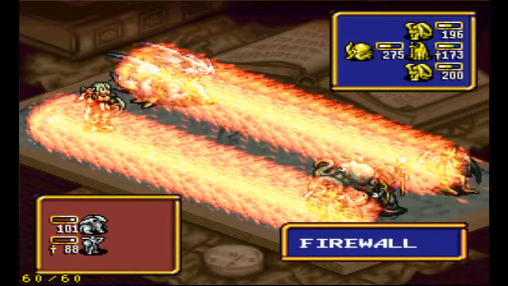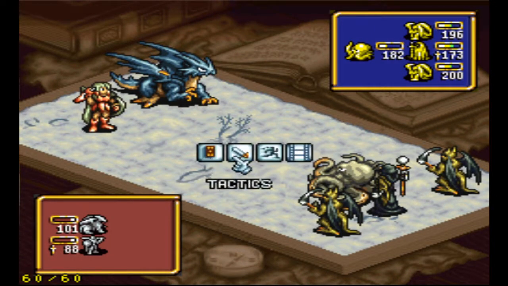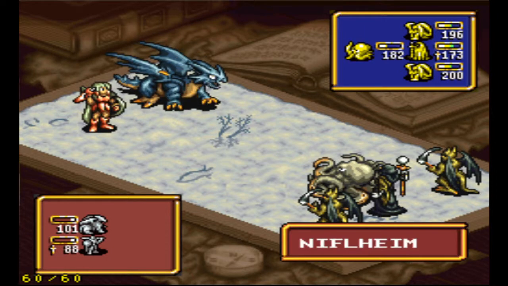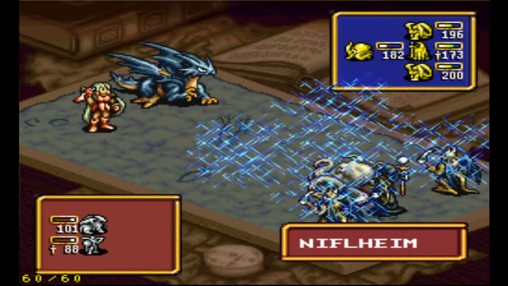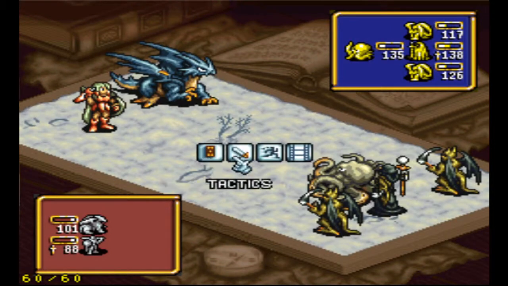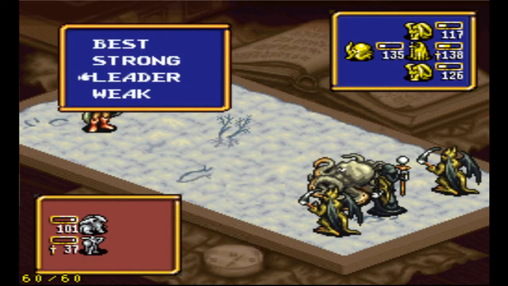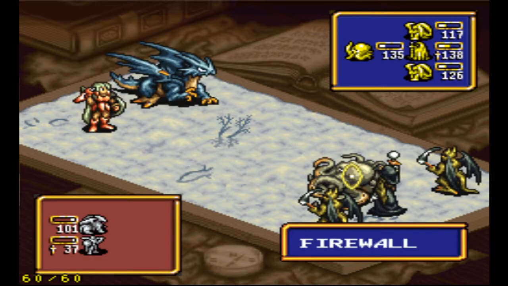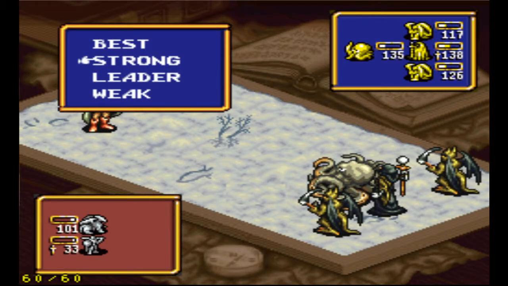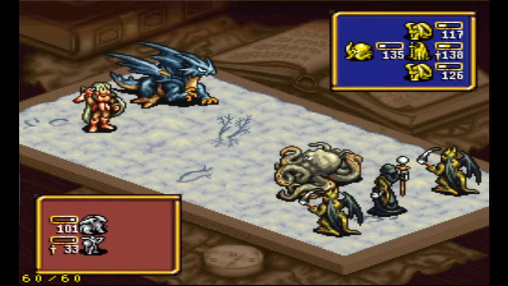And once again, managed to do the wrong thing. Wow. Wow, I don't know how I did that. Somehow did no damage. Sure, I'll leave it on strong for Niflheim, and then I'll leave it on strong to do... Well, I guess I just don't know who's gonna go first. So why don't I put it on leader? Okay. And then I can put it on strong and do fire damage. Or not. And I guess he gets one more attack. Then I should be able to kill him off.